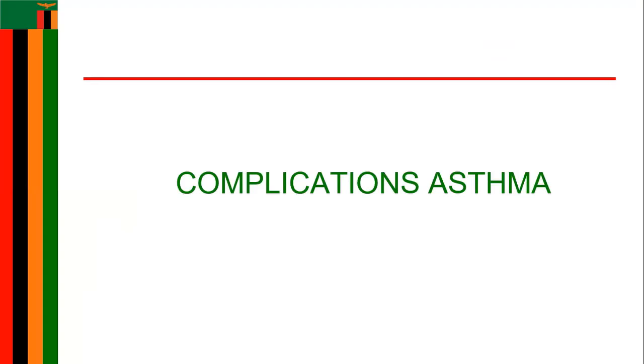Some of the complications of asthma, we have atelectasis, which is lung collapse due to accumulation of air in the alveoli without expiration or removal of this same air. So you find that the patient may experience atelectasis because the airway is blocked, air can't come out and it is accumulating in the alveoli. There's tension pneumothorax, which may occur, and this is due to rupture of the subpleural membrane.